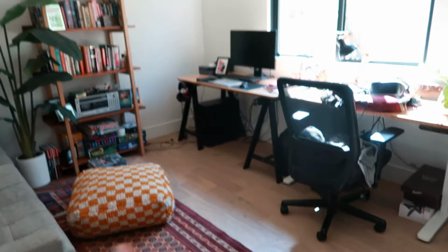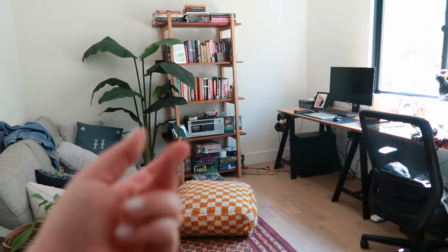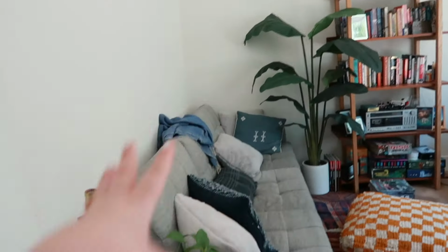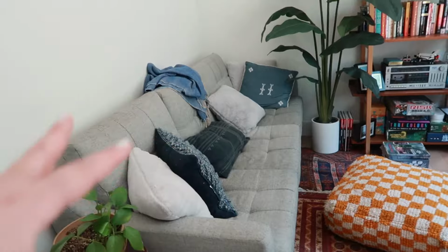Here's the office. I'm calling it Ted's office right now, even though it's going to be shared, because it's all of Ted's stuff from his previous office. But this room's going to be completely overhauled. We're going to make this a really cozy co-working lounging space, and it's going to take some time. We have two desks together, but we want to do one long desk, some shelves on the wall, a ton of art, maybe a hanging pendant light, lots of lamps. We want to swap out this couch from my old place, which kind of sucks, and get something cozier and make this room a vibe. But for now, this is where Ted is working. That's his closet. Again, everything's in a temporary place.